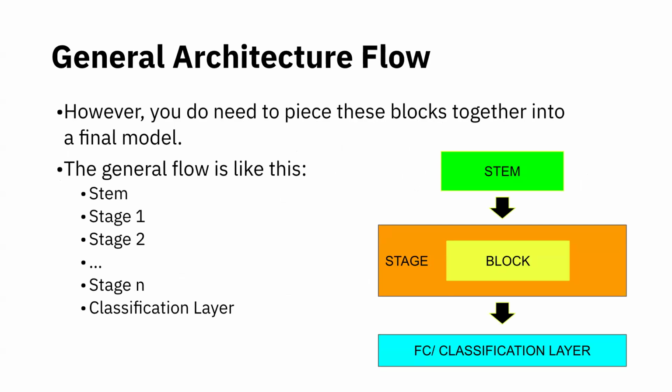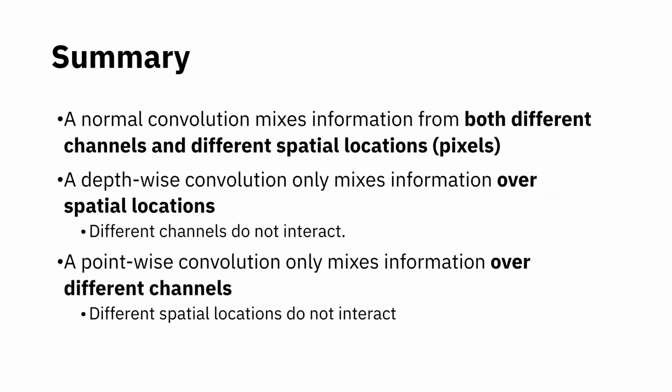Again, like I said, the general architecture flow: you'll have something called STEM, which is basically your initial, not augmentation, but just making it go through one small layer of convolution, followed by a stage, which has multiple blocks. And then you have FC layers. For your classification task, you'll have all three of these, but for your verification task, you'll be removing this part. Just a small point to be noted. And that's pretty much it for building blocks. Again, I just gave a small two lines about what depth-wise convolution and point-wise convolution are, so you guys can get a small heads up on that.